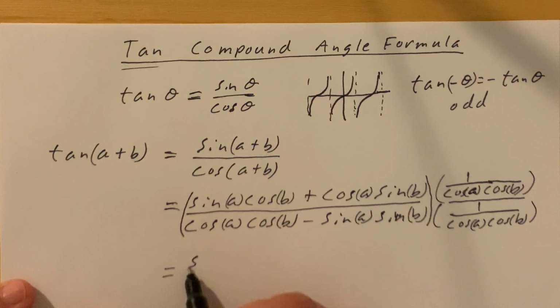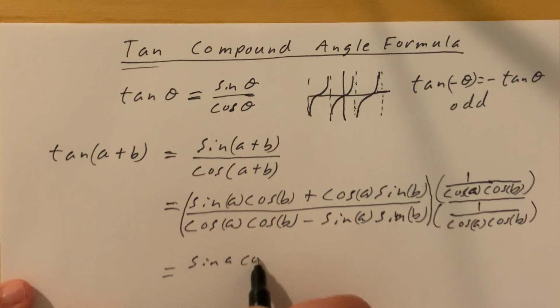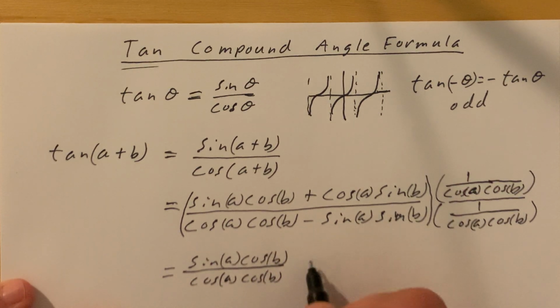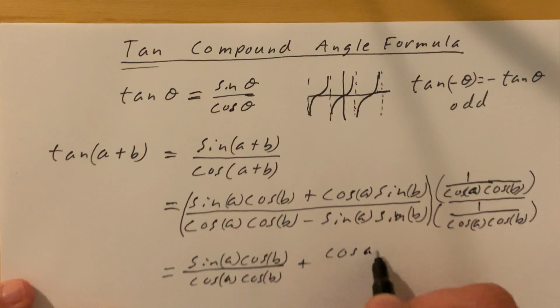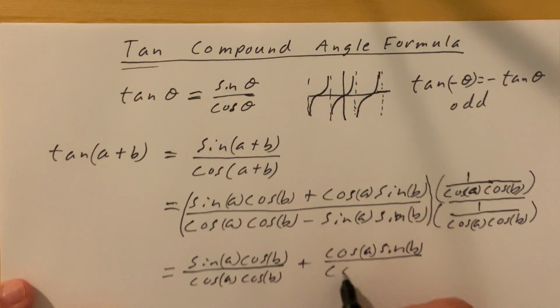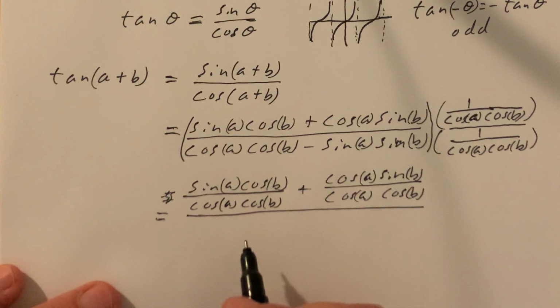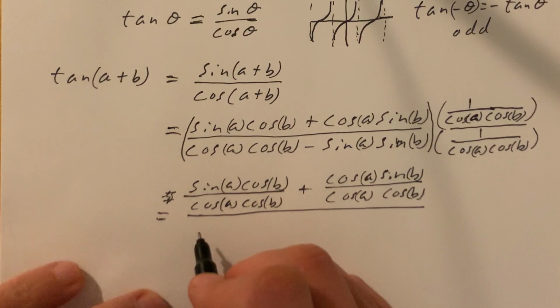Okay, so we're going to have here multiplying this by this piece. Okay, so it's by the whole thing here. So we're going to have sine of A cos B over cos A cos B plus cos A sine B all over cos A cos B, okay, all over. So that equal sign shouldn't have been there, it should have been down here. Okay. Now we're going to do the same at the bottom here. So maybe you want to pause this video now and see if you can finish this off and see what it's going to look like, and then play it and see if you got what I got.